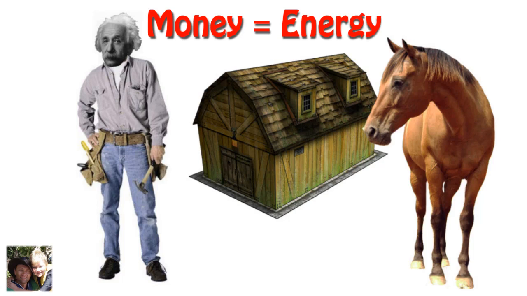Fantastic. How did they arrive at that decision? Well, because the stable has got energy in it, and the horses have got energy in them. It takes a certain level of energy for the breeder to get a horse to the stage where that horse is good and he can sell it. He has to cut hay, he has to brush the horse, he has to keep it healthy, he has to feed it, has to do everything, and he has to put energy into selling it. There is energy in that horse that that person had to spend in order to get that to a stage where he could trade it.